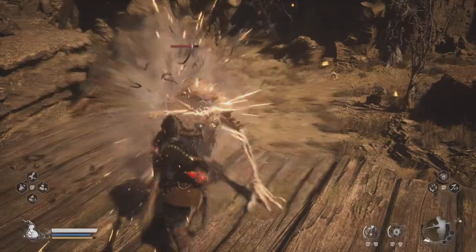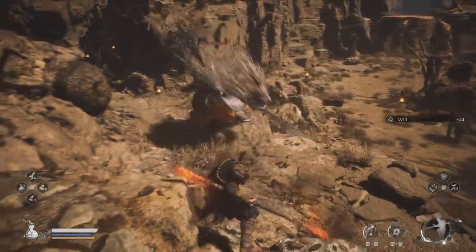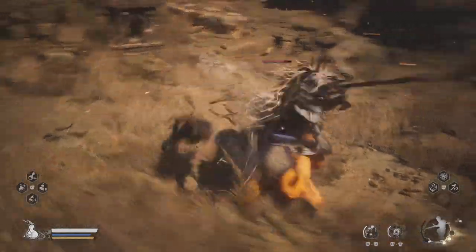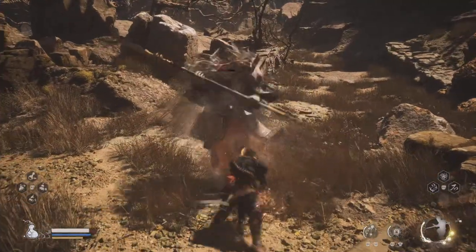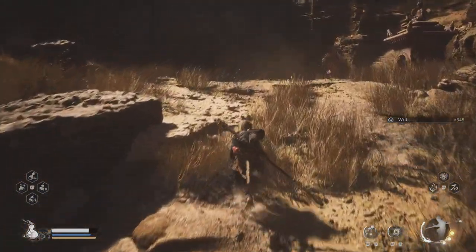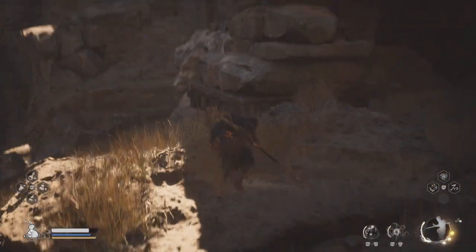I'm gonna just kill this guy. He almost got the drop off of me. Continue checking this out. Looks like a shield dude awaits for me. Okay, so I think this is the main path over here, but if I want to explore, so that is what I am gonna do.